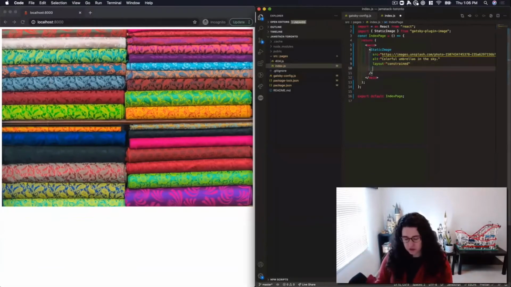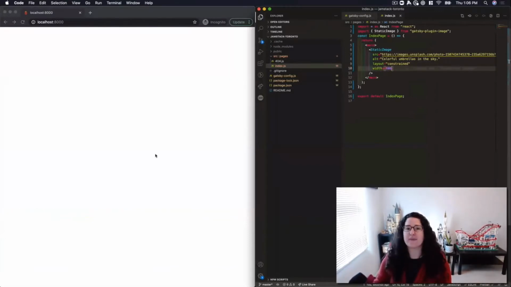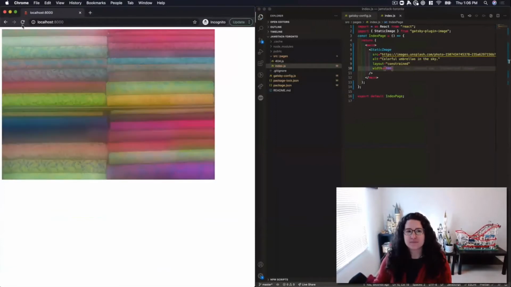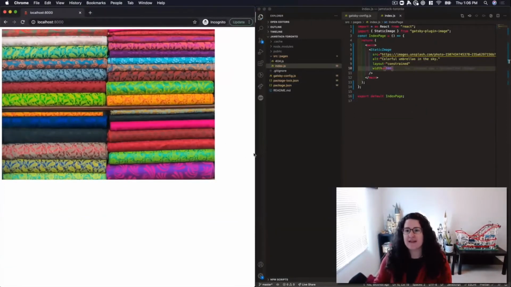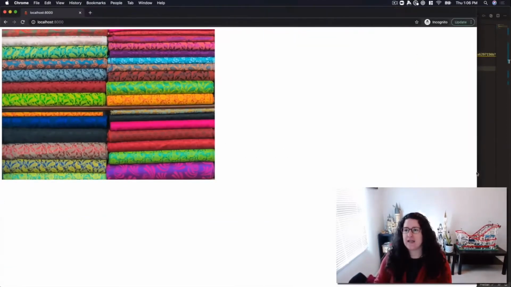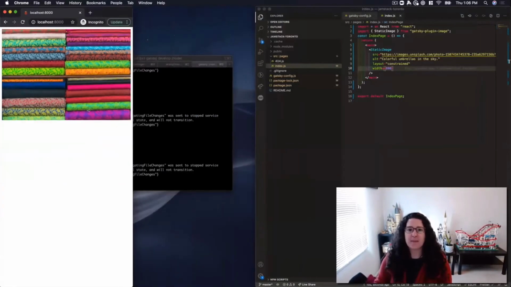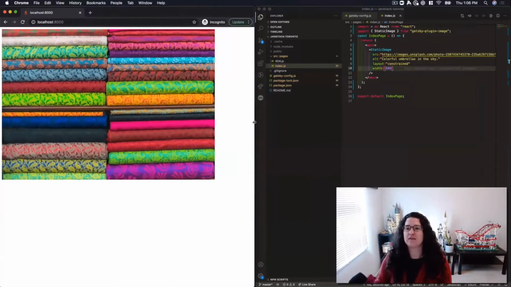You can also decide to pass, let's say, a width or a height that will constrain the image further. So in this case, we can have 800 and it won't get bigger than that, but it will get smaller than that, and then it'll stop. So that's probably the ideal layout for most people, where you can constrain width and you can constrain height.